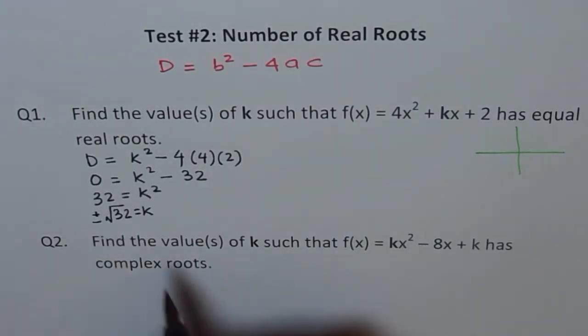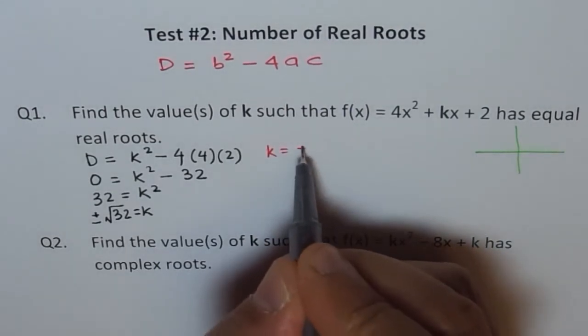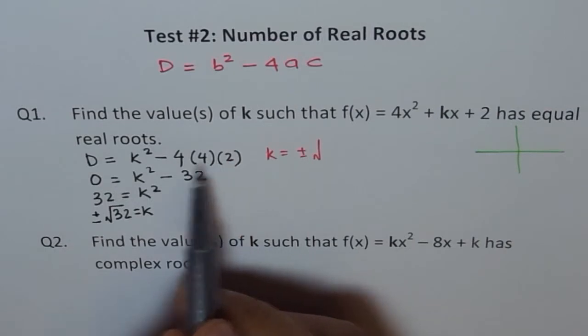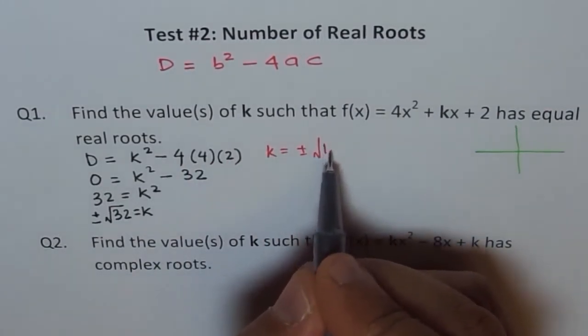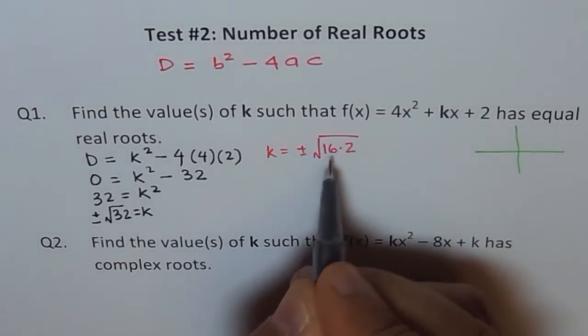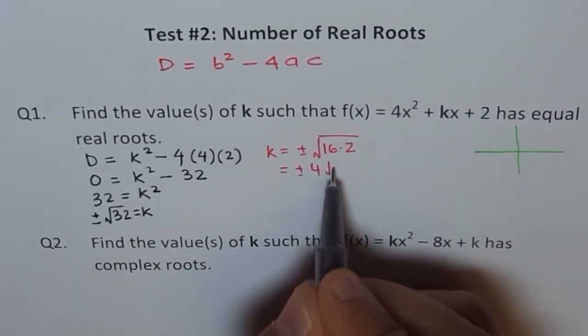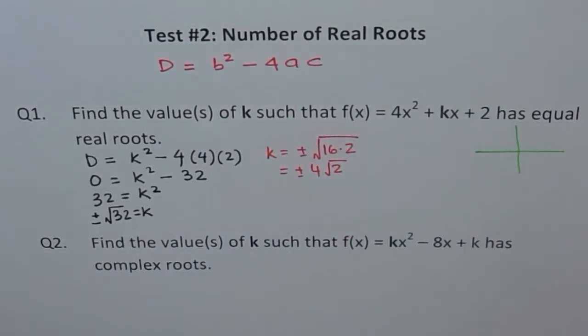Now, radical. How are you going to solve the radical? So a radical can be solved like this, as you know. Now k equals plus minus square root of 32 can be written as 4 times 4 times 2, right? 16 times 2, correct? So let me write this as 16 times 2, right? And in the radical, this is a perfect square of 4. So this 4 can be taken out and we get 4 square root 2. Do you see that? Therefore, k is plus minus 4 square root 2.